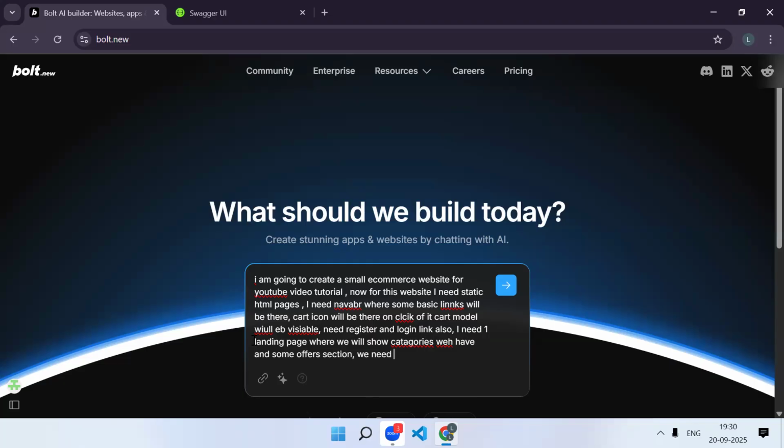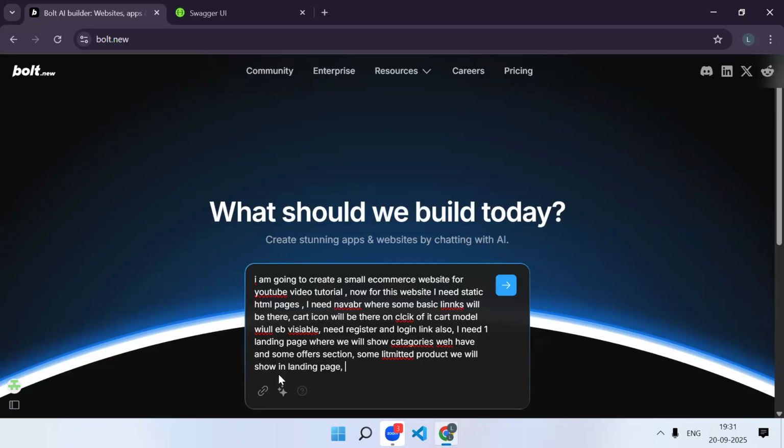And in the same landing page, like any e-commerce application you visit, by default we show some limited products. So this is our home page where we will show categories, some offers, and also a limited number of products.